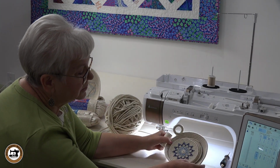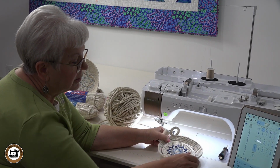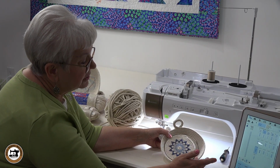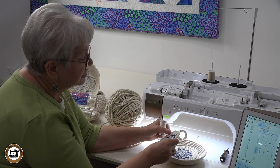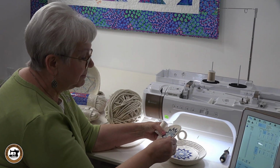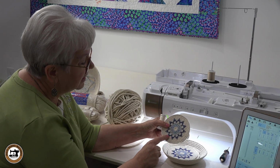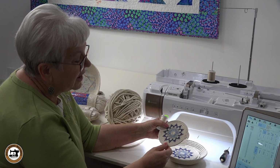Whereas this one, I used a 40 weight thread and it's a little bit more pliable. And that's all okay. It kind of depends upon you and your end result, what you're going to use the basket for as well. As you get into this, you're going to find out when you're stitching these out, they're pretty solid, it's not that movable. And this was using the 40 weight thread, and so that's a finer thread. And just remember, the lower the number of the thread, the heavier the thread.